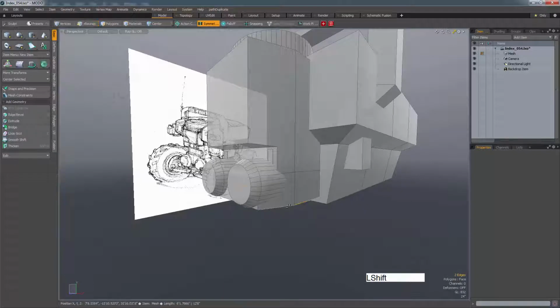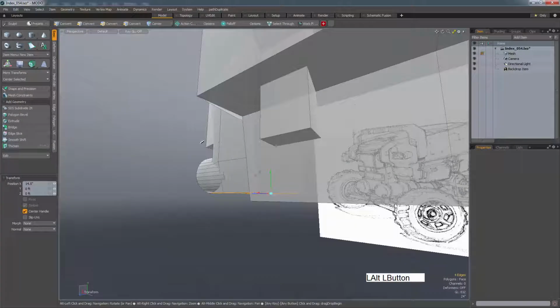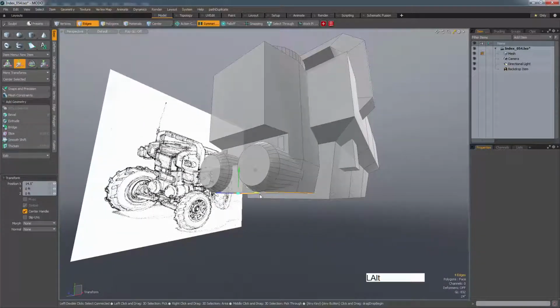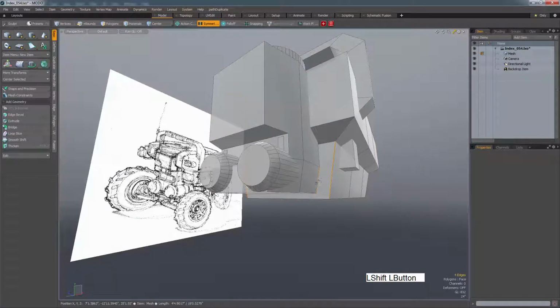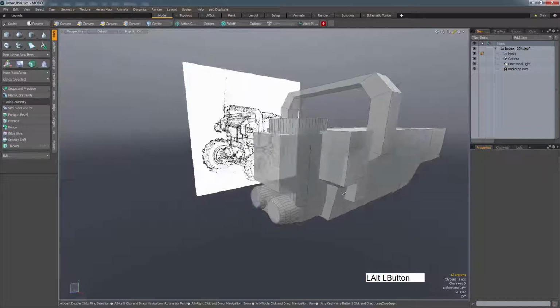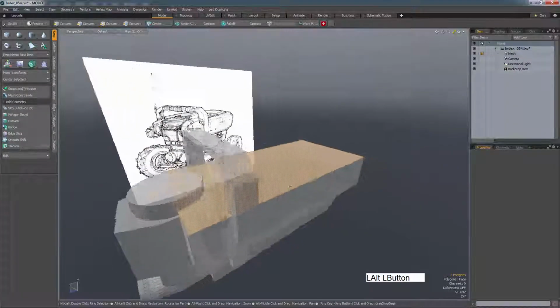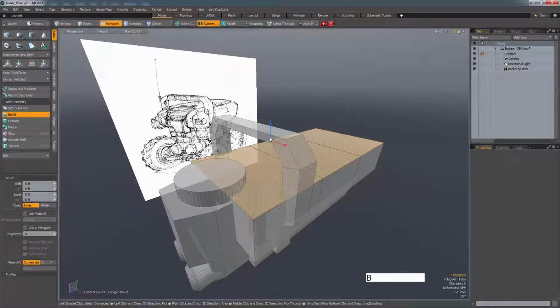Now I should be able to pick these two and move them in without disrupting the whole rest of the body. And maybe I'll just try to match up this angle here with this angle here. Okay, and maybe the top also, let's B for bevel.